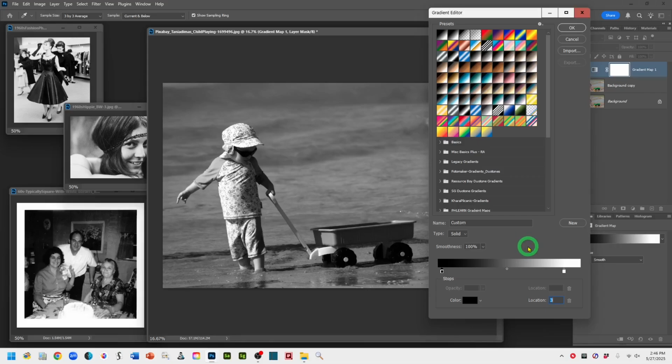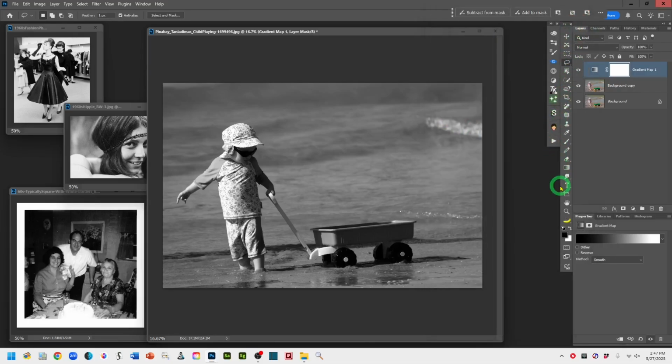So just take the time that you need to go back and forth and get your looks and selections the way you like them. Once you get your color or your tonal balance the way you want here in the gradient, click OK up at the top of that box. Okay, and now we are set with that layer, so we're ready to go on.